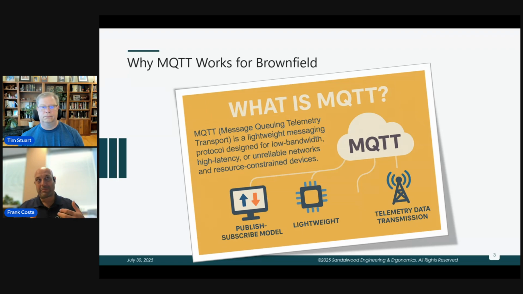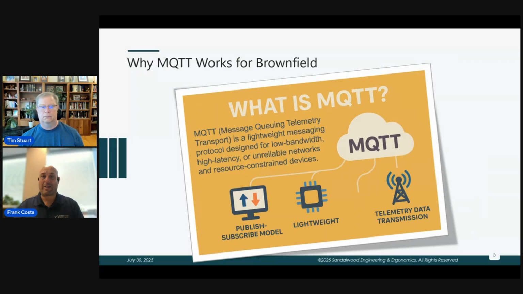For those of you that maybe aren't as familiar with MQTT and what pub sub is, I like to use the analogy of mailboxes. So when you're in terms like MQTT broker, that's kind of like the post office. It's a central hub, and all mail or messages go through that post office. When we talk about MQTT publishers, those are like the senders. So when you write a letter and put it in a mailbox, you are the sender. You don't have to know who will receive that letter. You just kind of give it an address and send it.